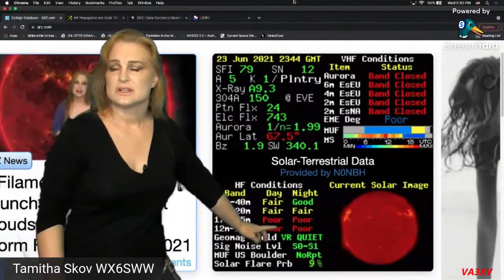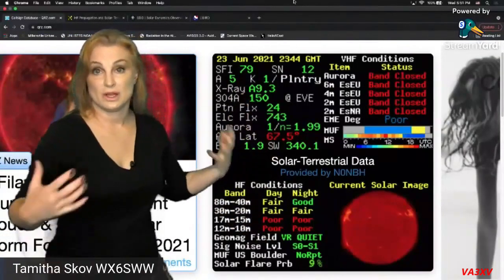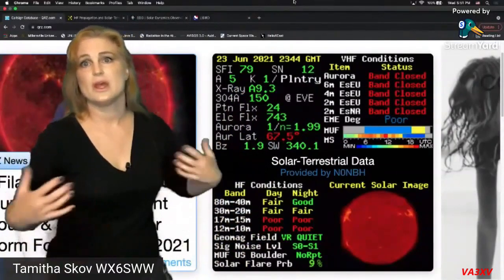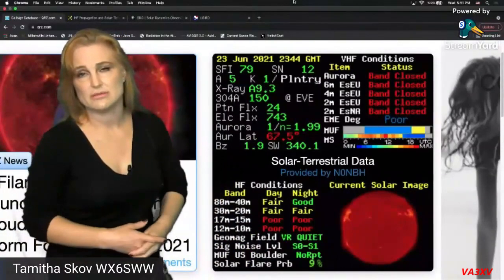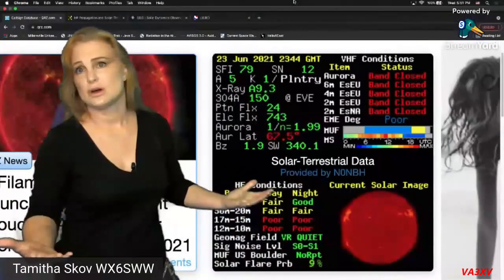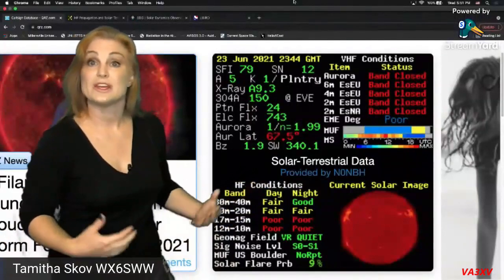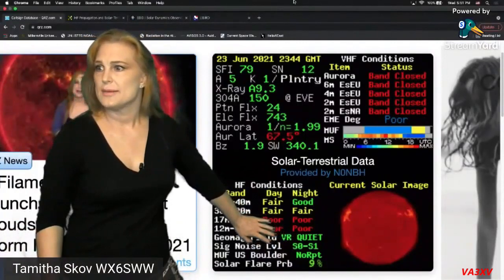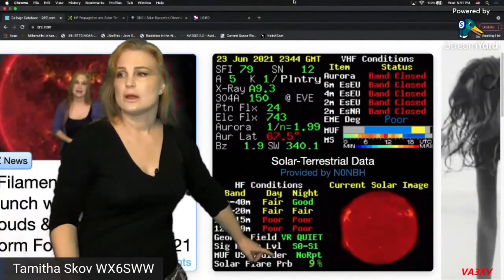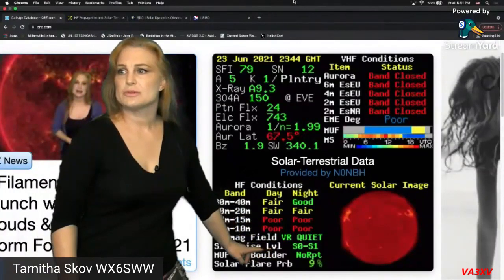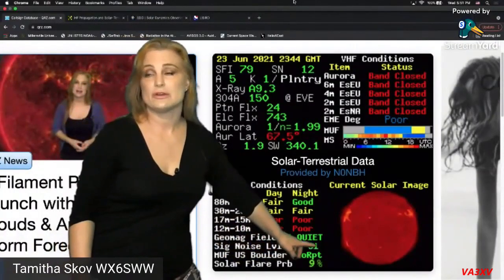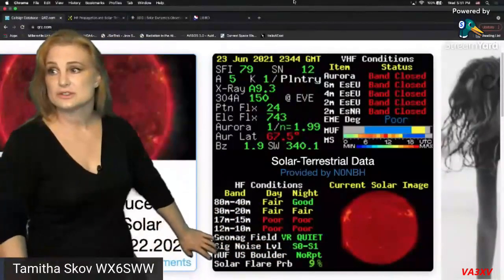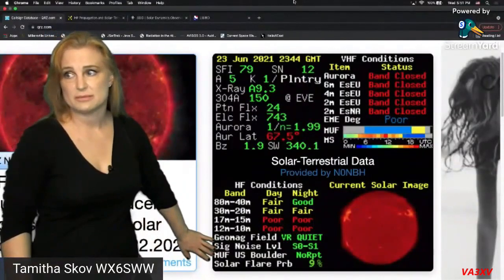Geomagnetic field, this is essentially the same kind of thing that we're talking about here. How rattled is the Earth's magnetic shield? It's just basically telling you in words whether or not we're having a storm, and if we've got a busy or noisy geomagnetic field, then we're going to have issues with radio propagation, mainly on Earth's night side, and on 6 meters and 10 meters mainly. And then the noise level, again, where MUF, the maximum usable frequency, they're talking about Boulder. I think this says no repeater, so they don't have a repeater right now that they're pinging, maybe no ionosonde or something that they're trying to look at. I don't know if that's going to be updated or not.